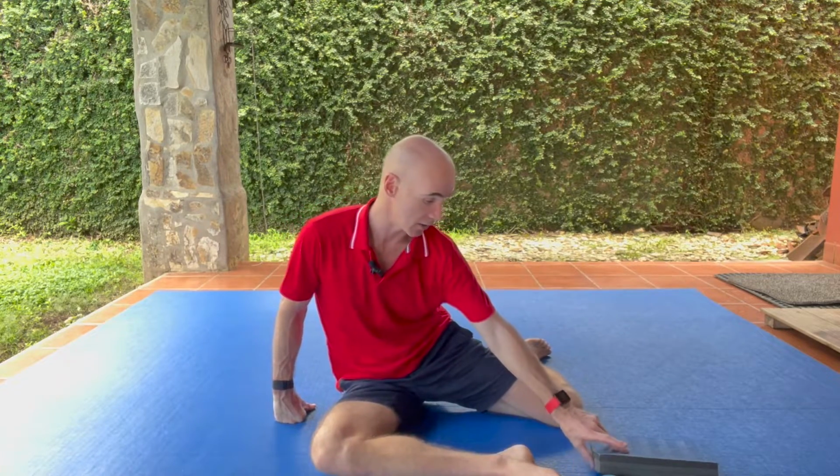All right, so how do we add mobility to a curve like this? Well, the first thing to do is think about prepositioning the body. And we're going to preposition it so that we change the curve from the bottom up. I'm going to get into a 90-90 position, which means my front leg here has a 90-degree angle to it, and my back leg here has a 90-degree angle to it in the knee joint.